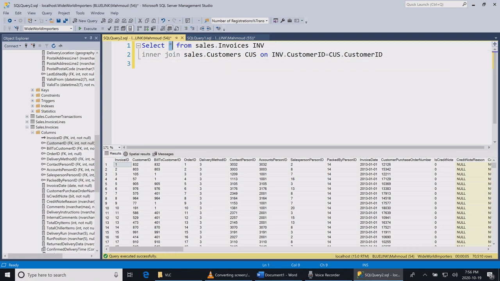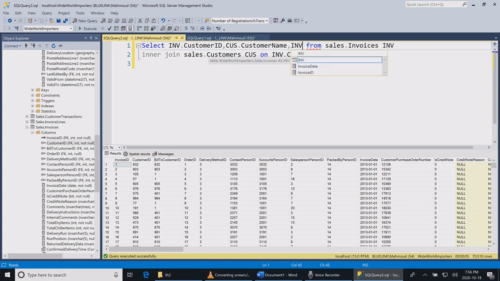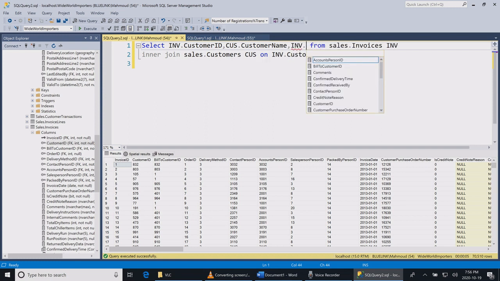I want to see the INV.customer ID, and I want to get the name from the customer table. Okay, what's the name? Customer name. And I'm interested in the invoice number, which is in this table, is called invoice ID.